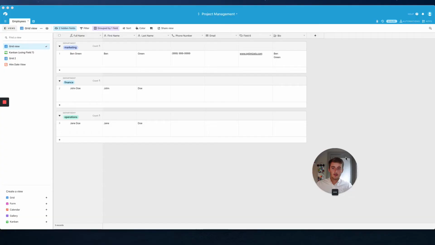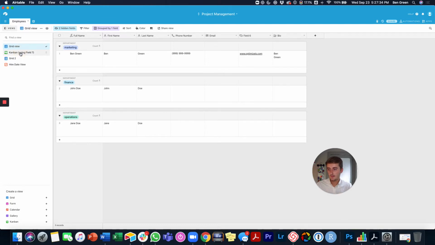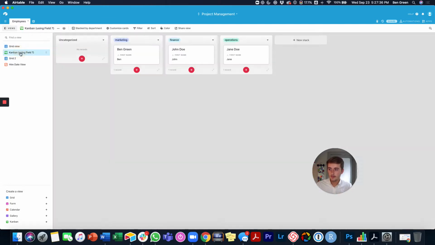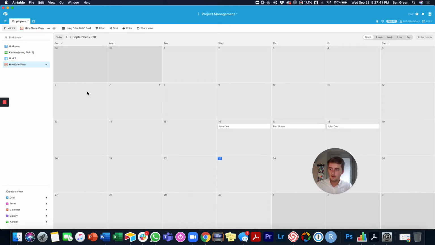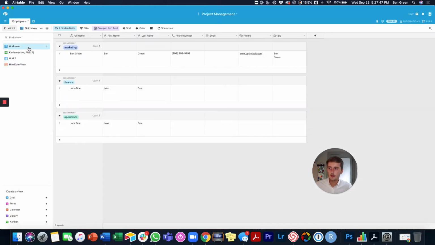Now we'll get right into the tutorial on how to delete your views. So this might be a view that you have of your Airtable base and you have many different views over here on the side. For example, I have a Kanban view, another grid, a date view with a calendar, and you could even have more like forms and a gallery view in here as well. I also wanted to clear up some considerations about deleting a view, and I will do that right after I show you how to delete one.